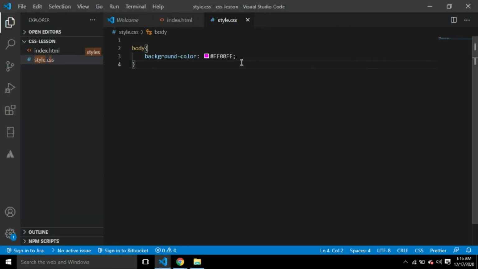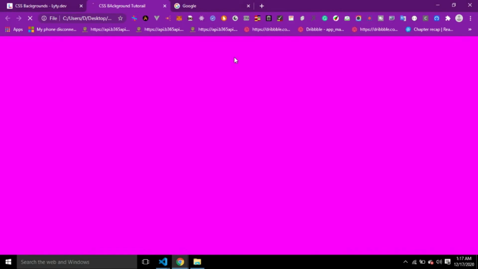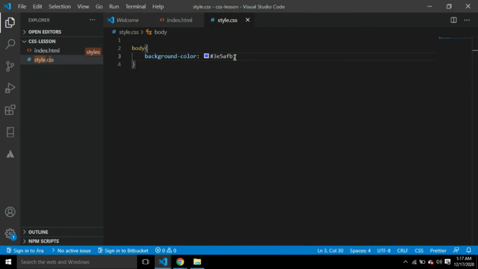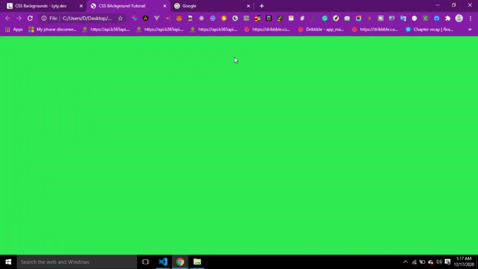If you go to your browser, then you refresh, we are going to get a color. So let's try to change it to like blue. If we say hash 3E5AFB, and if you save, you're going to get something like blue. If you say hash 3E5, you're going to get something like green.